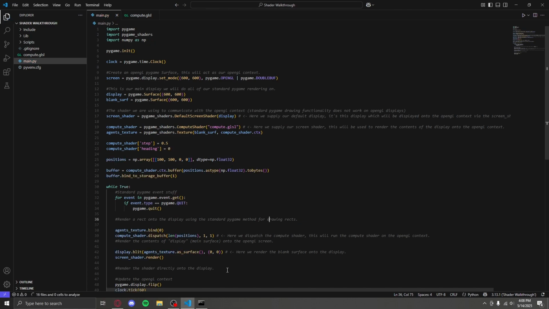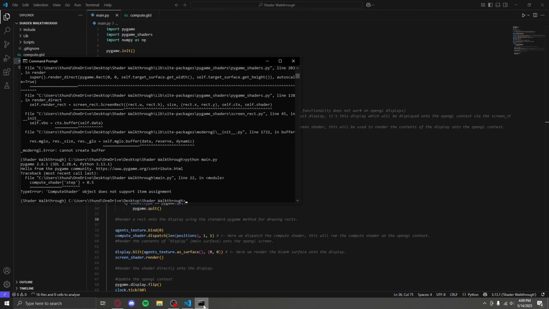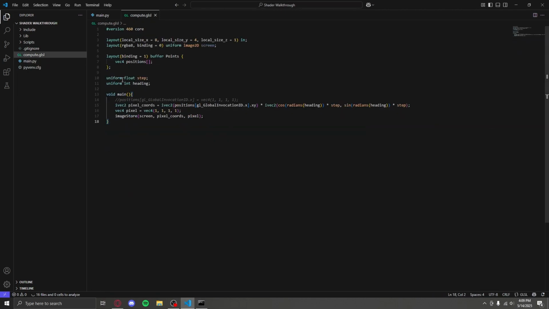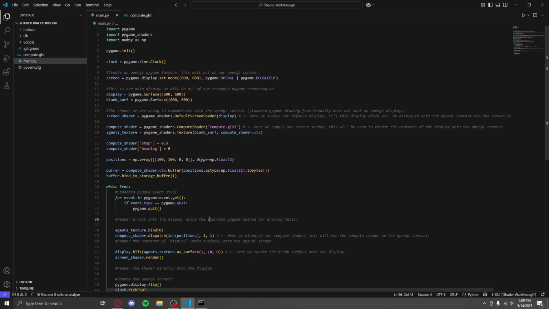This is actually about to change in a minute. We're just doing it to make sure. Compute shader object does not support, oh, okay. Float step.